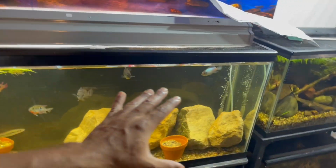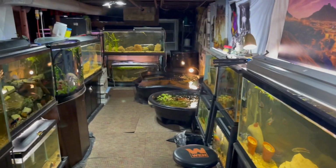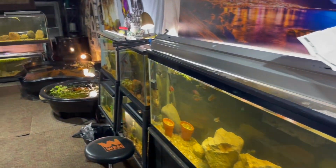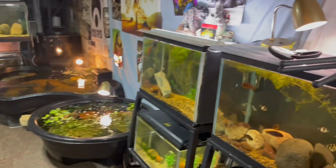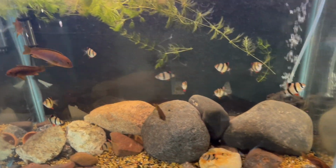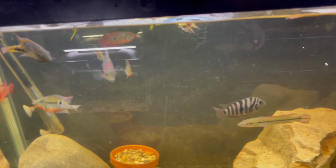I want to redo this whole fish room, start on one side, rebuild it, and then start on this other side and rebuild the whole fish room, and add maybe another 10, 20 tanks down here, and really do some more awesome stuff, because I just got a lot of plans and a lot of ideas, and it's always more fish and things that I want to get. You can never have enough fish, right? Never have enough tanks, never have enough fish. And I've got a lot of breeding going on. I got a lot of secret breeding going on that I haven't talked about or shown you guys, so I need more space for that.